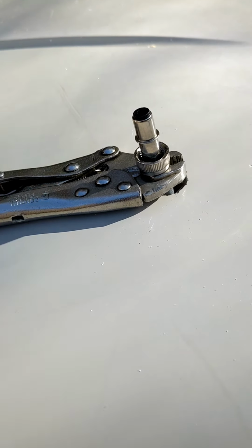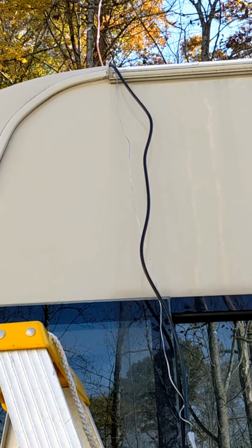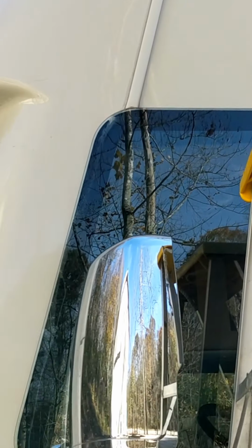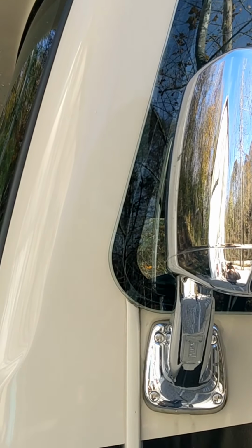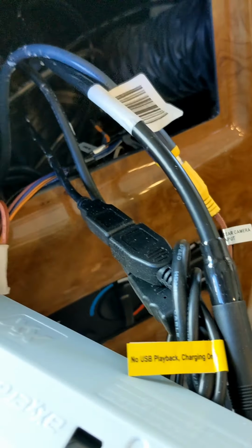And there's the copper wire. I had to make the hole a little bigger. So I just taped that copper ground wire to the cable and fed it down through that corner. That's the old cable there. Just left it. And I'll take that tape off and pull that copper out and feed that cable down through here under the dash over to the radio and plug it in.